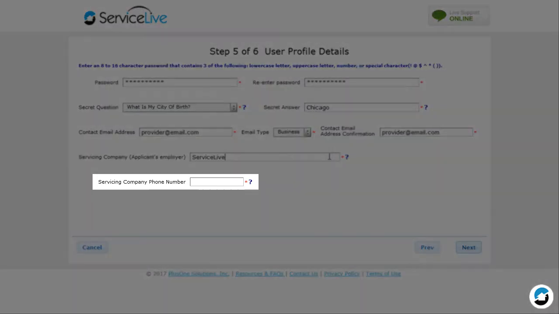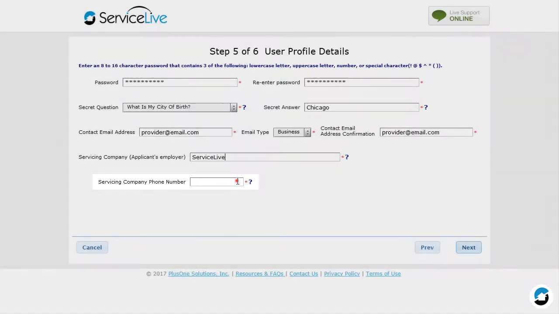For the servicing company's phone number, you must enter 888-549-0640. When Step 5 is complete, click Next.